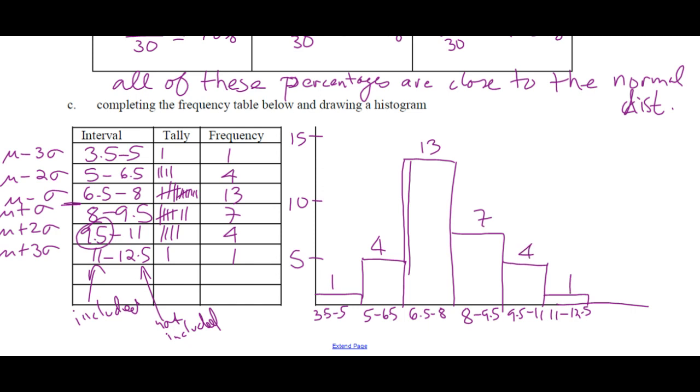You put the numbers on top just to indicate the frequencies. If we don't have a grid line, to do this properly we need grid lines 1, 2, 3, 4, 5, 6, and then it'd be easy. You can get the frequencies right because you have a grid line to draw on. So I'm going to put the numbers up top so we can see. All right, you got a 1, a 4, a 13, a 7, a 4, and a 1.